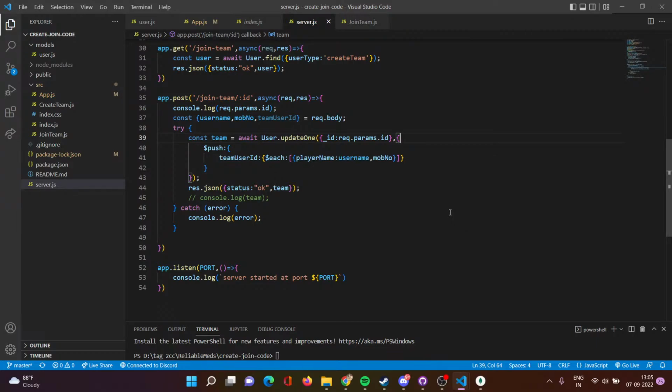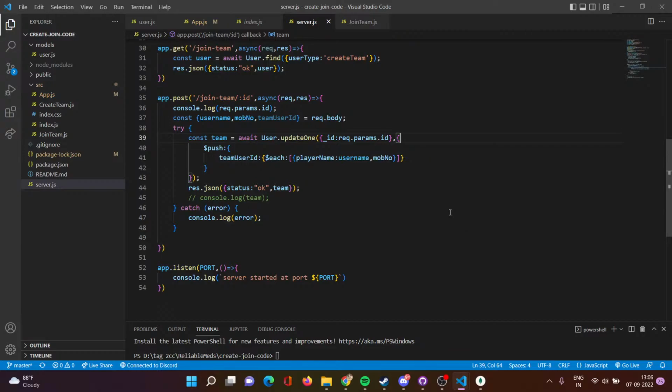And models are higher order constructors that take a schema and create an instance of a document, equivalent to records in a relational database. So $push is an operator which appends a specific value to an array, and it has this format of field and value in the document.